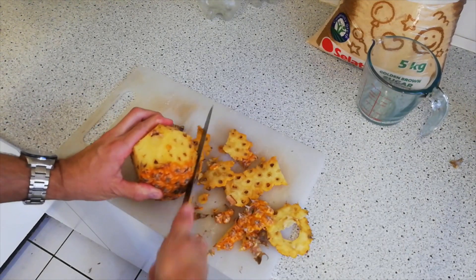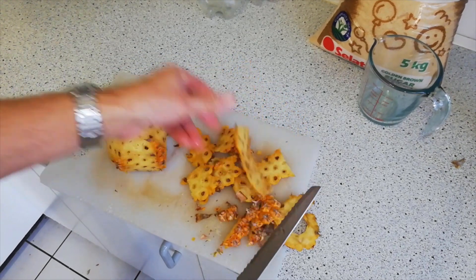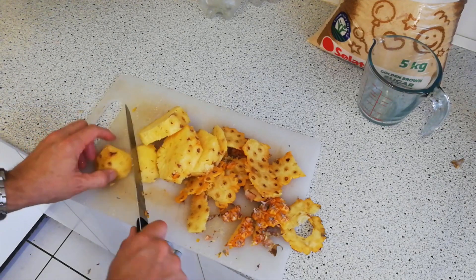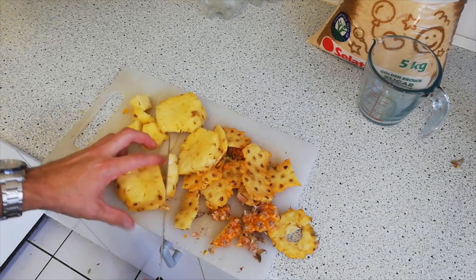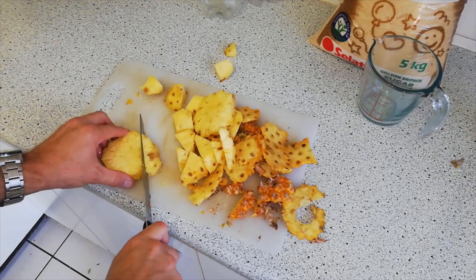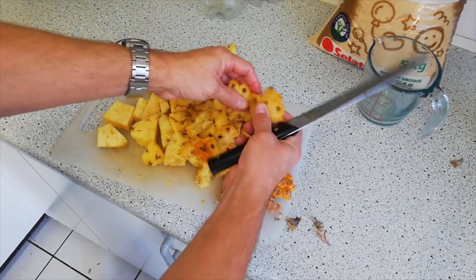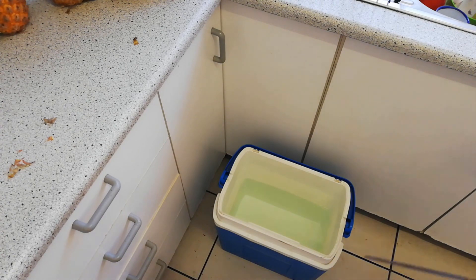I'm not going to be eating this pineapple as is — the goal is literally just to allow the inside of the skin to become exposed. Then cut it up into decent sized chunks. We are just trying to expose some surface area without making the fruit too mushy. Cut the skins up slightly or just break them up slightly so you can expose more surface area. It doesn't have to be perfect.